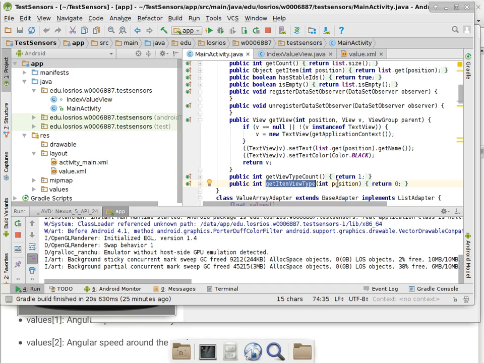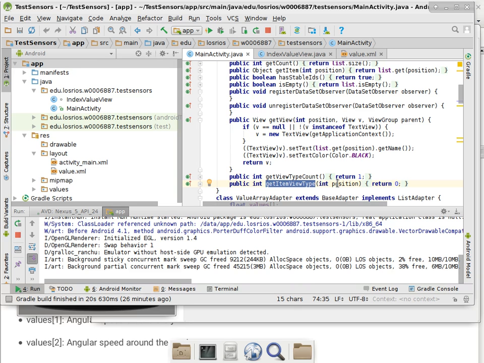Now, if you have multiple view types, the way you enumerate the view types is entirely up to you. But you will have to have some kind of logic to deal with that. Can anyone imagine why they have something like this? They want to register how many kinds of views you have, and then for each item in the list view, it will ask you, oh, what about this one? What kind of view is that? And it's entirely up to your code to determine, oh, anything that displays an icon is 0, anything that displays text is 1, and so on. That's entirely up to you to decide.